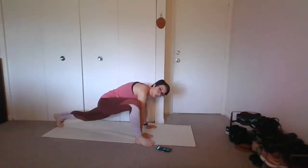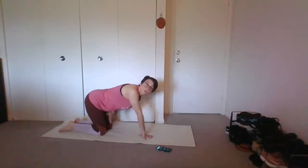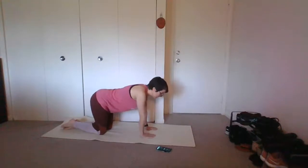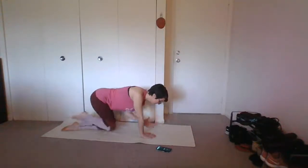3, 2, 1. Both knees down. Now, of course, we got to switch the bird dog up. So right foot's going to go out and left arm. 3, 2, 1. Out, in.